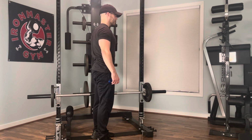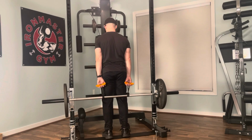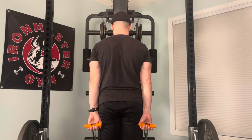And a second set at the same weight. Always starting with my weak side first. Now I'm going to move on to both arms. And I won't show this set or the next one the whole way through either. And set number 2.